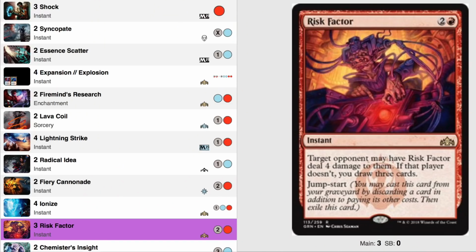The other spell is Risk Factor. This spell is so good. In the early game, most opponents will just take 4 damage. Later in the game, they can't afford to take damage, so you get the cards. Then you can hit them again by casting it from your graveyard. You just drew 3 cards, so discarding 1 is no big deal.